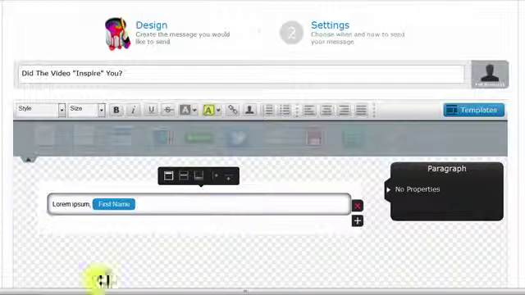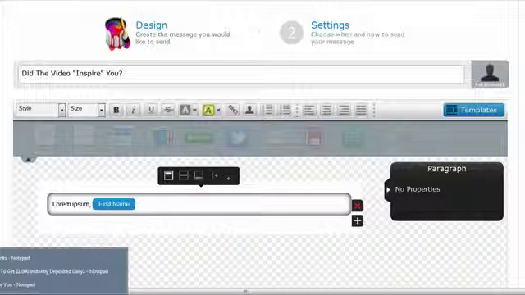Then what we're going to do now, and you can write your email straight into Aweber. Sometimes if I'm out and about and I don't have a connection to the internet, I might have the laptop, flip it open and write an email. Just do it on Notepad and then copy and paste it into Aweber. So that's what I do most of the time. So let's go get this email swipe copy. Okay, did the video inspire you?